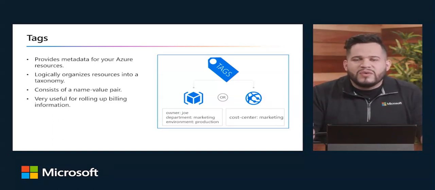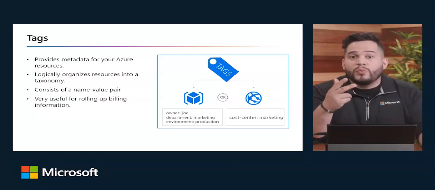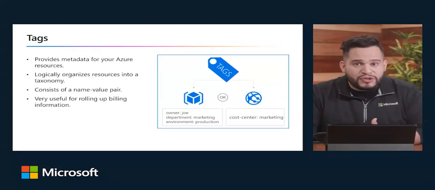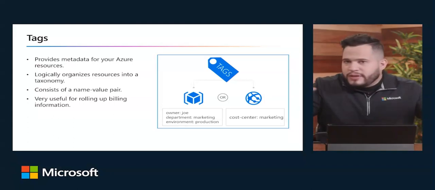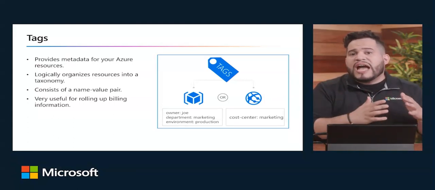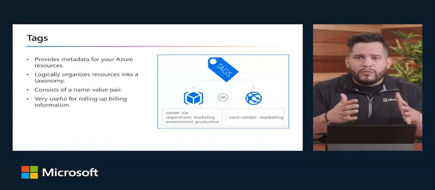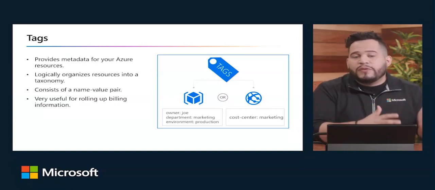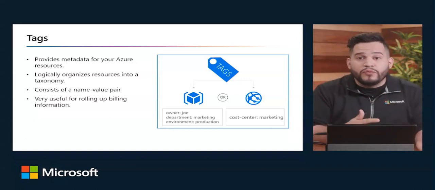That sounds great, but how do I manage all of these resource tags? Well, the good thing is that you can add, modify, and even delete resource tags through Windows PowerShell, the Azure CLI, Azure Resource Manager templates, the REST API, or what we've been using throughout the lessons, the Azure portal. And you can use Azure Policy to enforce tagging rules and conventions. For example, you can require that certain tags be added to new resources as they're provisioned. You can also define rules that reapply tags that have been removed.